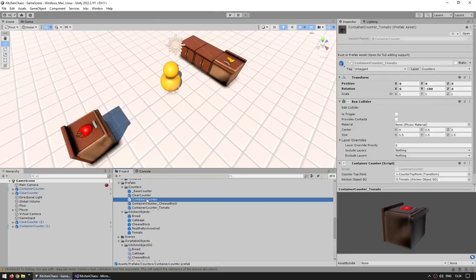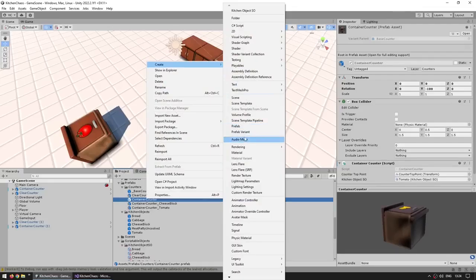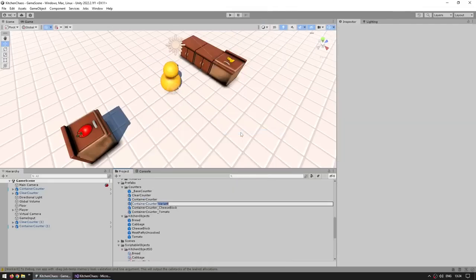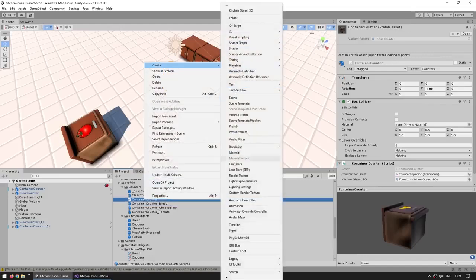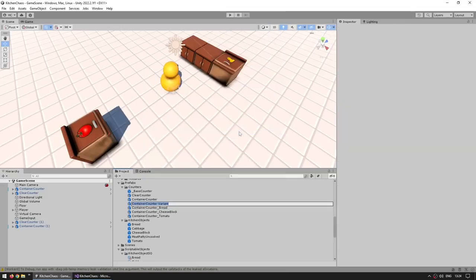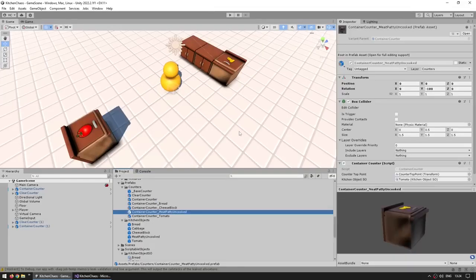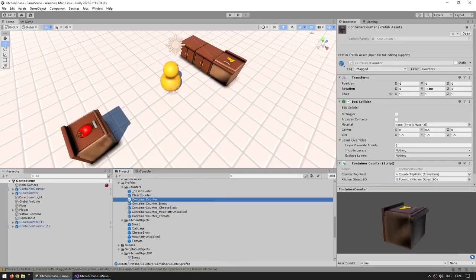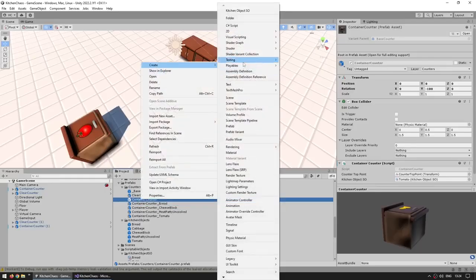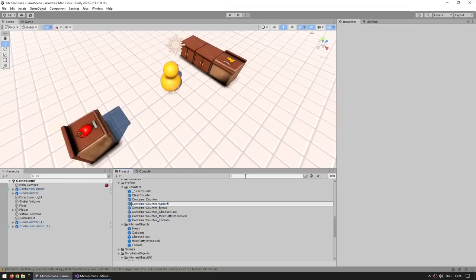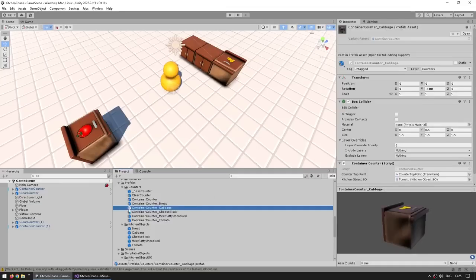Now let's just make the container counter, so once again, let's create another variant. So prefab variant, this one is for, let's say, the bread. Then let's make all the other ones already. So let's make another prefab variant. This one is going to be for the meat patty uncooked. And finally, another variant. Also here, make sure you're creating a variant of the container counter. Don't accidentally create a variant of something else. So let's make another variant, one final one. And this one is going to be for the cabbage. Okay, we have all the variants. Now let's just assign them.